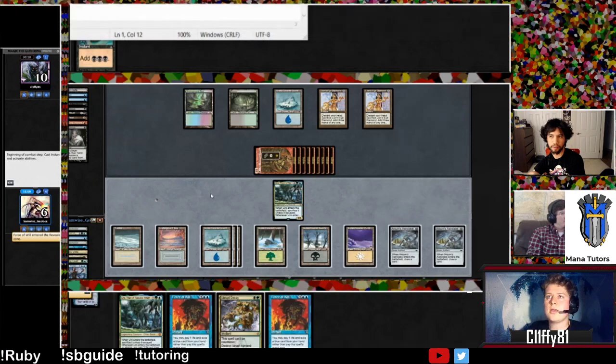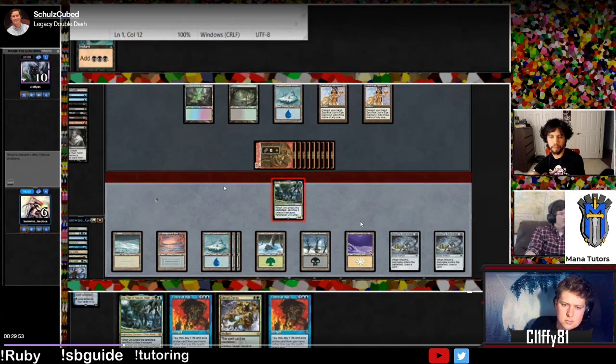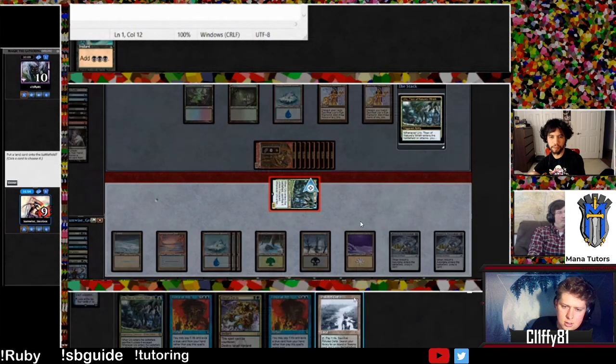While I do that, I'm going to pull up these lists again. There we go. Jarvis gets in with the Uro. Oh, and that should lock it up. It does lock it up.